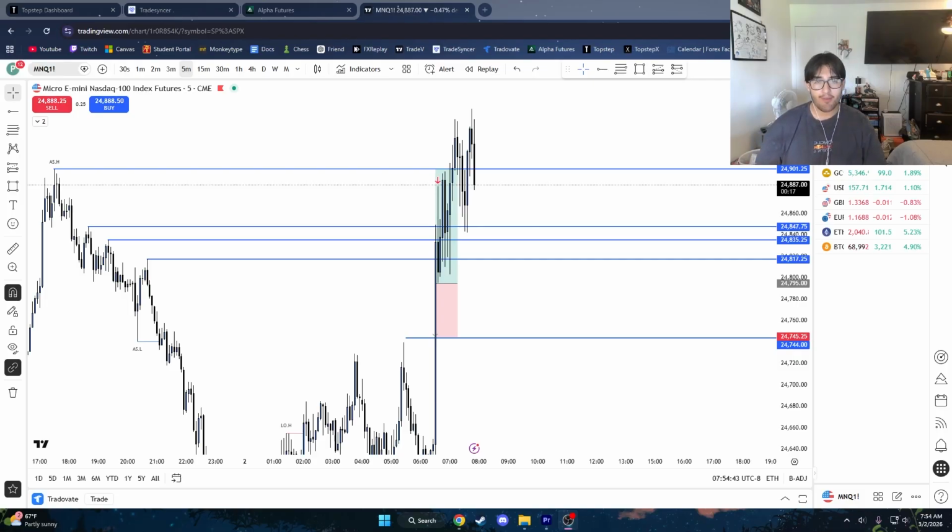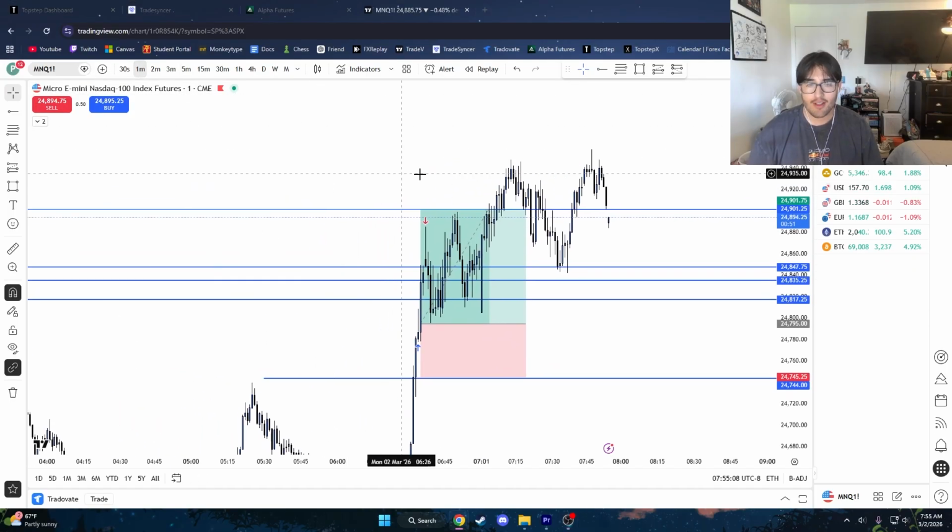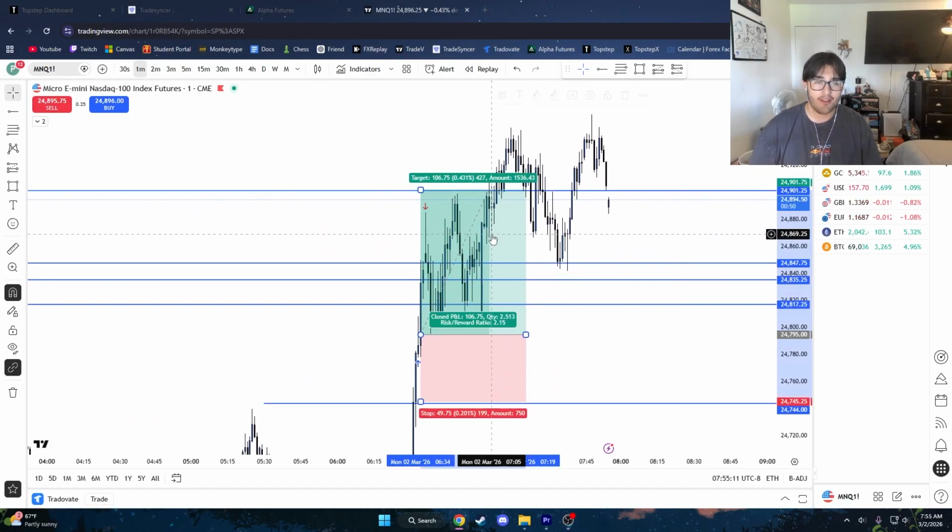All right, guys, we're back. So as you can see, the trade would have fully ended up playing out. Like I said, it's just displacement and marking your draw on liquidity. But bad news, after all that chaos, I did end up taking a scalp on my Top Step accounts. And unfortunately, they ended up getting blown. And I'll show you guys what ended up happening so you wouldn't make the same mistake.